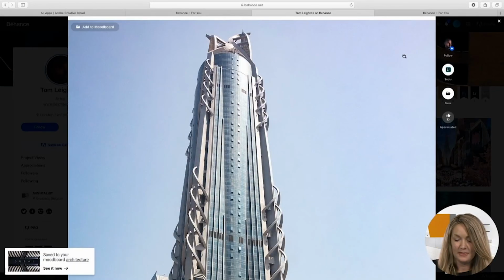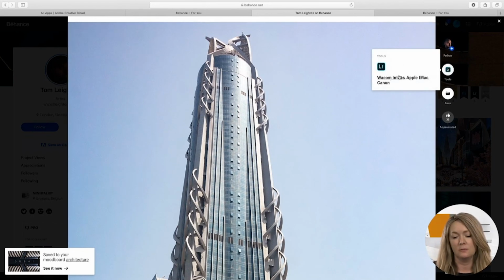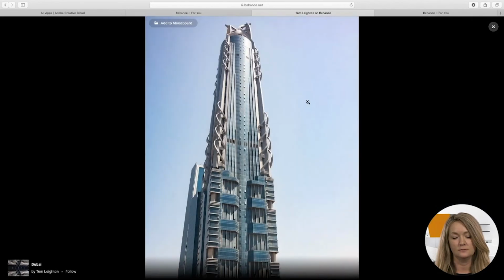So I saved it. Now, I talked about the tools. So this is what you would write down when you are creating your own profile or you're uploading images to your projects. You're going to have the option to add tools that you used so people can kind of see how you created that work. This is really an element for creatives to take a look at. And if you find an interesting piece of art that you're like, how did they do that? I don't even understand what they used to do that. You can take a look at the tools that the artist marked, and this is how he created this effect with this image.